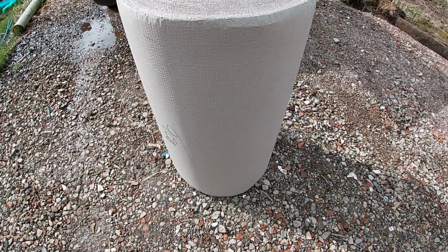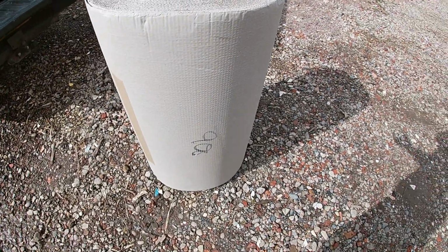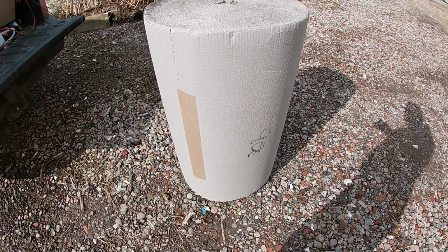In my opinion, it's much better just to get a roll of cardboard like this rather than trying to collect up loads of scrap cardboard from things, because inevitably when you use scrap cardboard, it's going to come with plastic in the form of sellotape or in labels or something, whereas this one, as you can see, it's just a bit of brown tape there. That's it. The rest of it's just pure cardboard, so we won't be putting any excess plastic in the ground.